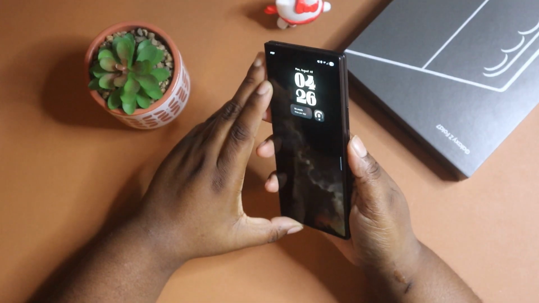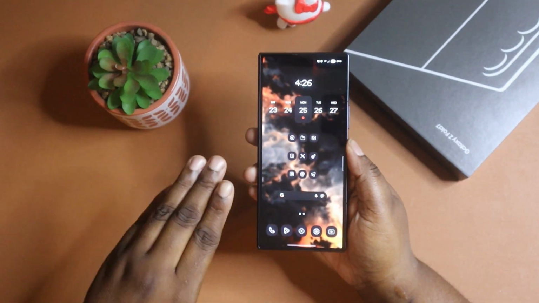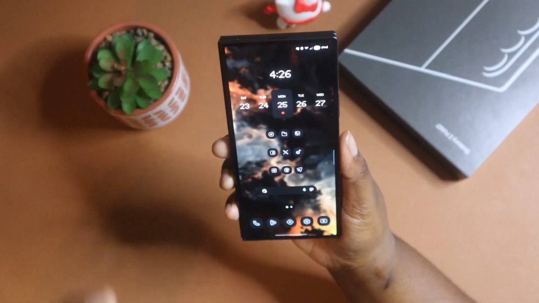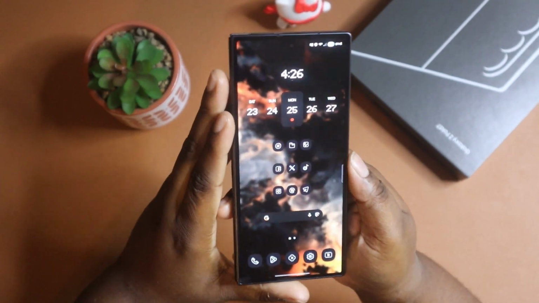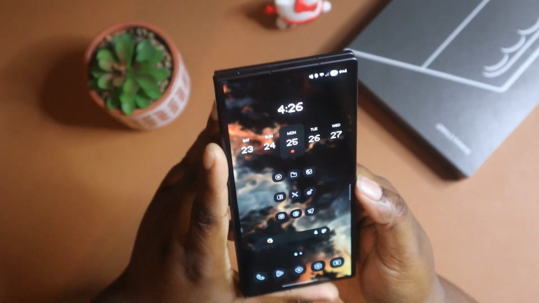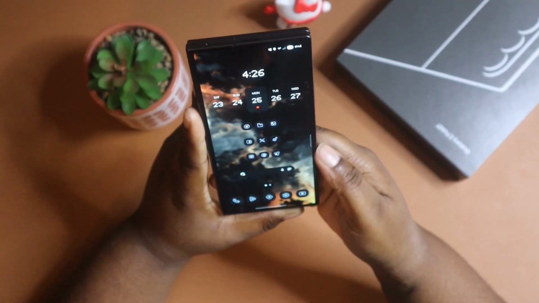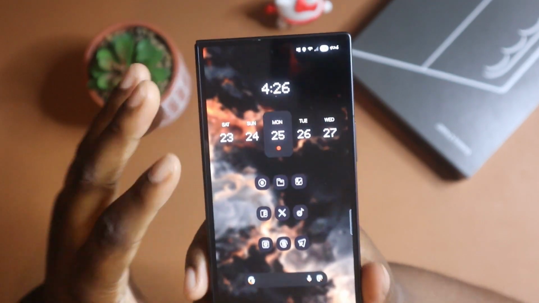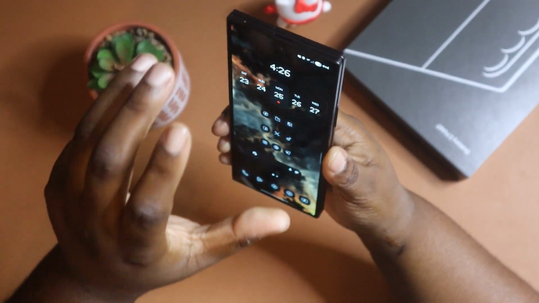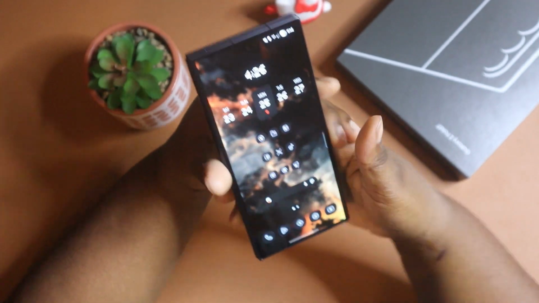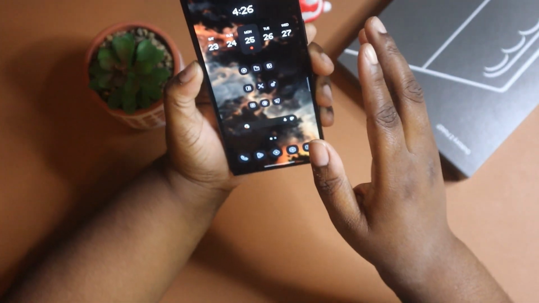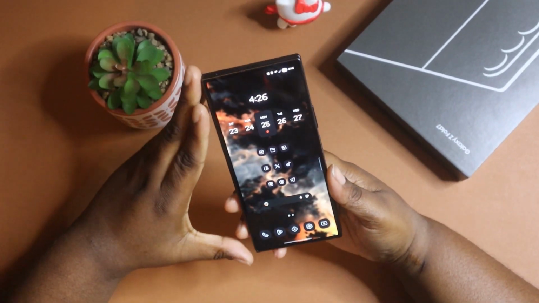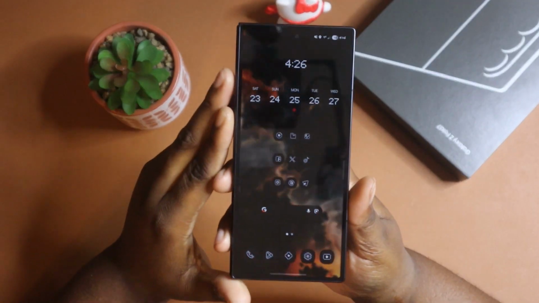Then when I go in and unlock my device, this is my first main home screen. As you can see, I went with the Nothing kind of look and feel, and I really like how that looks up against this wallpaper. I believe I found this wallpaper off of Pinterest. But this is a KWGT widget. I'll try to make sure I can drop a link in the description to the widgets I'm using, and the icon pack that I'm using also.